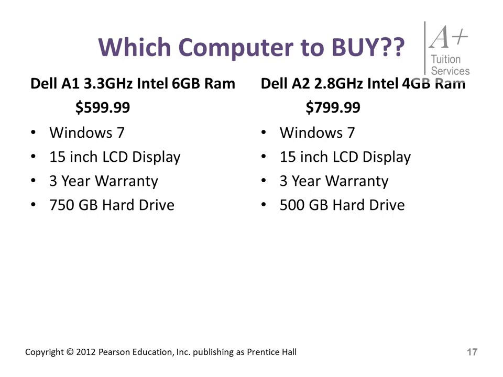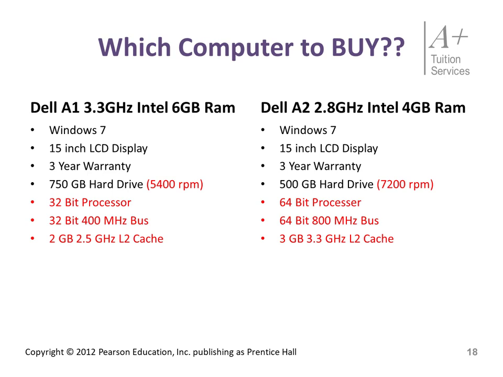Obviously, we will go with the computer that is worth $599, and I'm not saying that because it's cheaper. Yes, price is one, but the fact that it's 3.3 GHz, which is more than the A2, and it is 750 GB, meaning there are 250 more gigabytes of internal storage. So we will go with the Dell A1 laptop. And we continue with the same one.